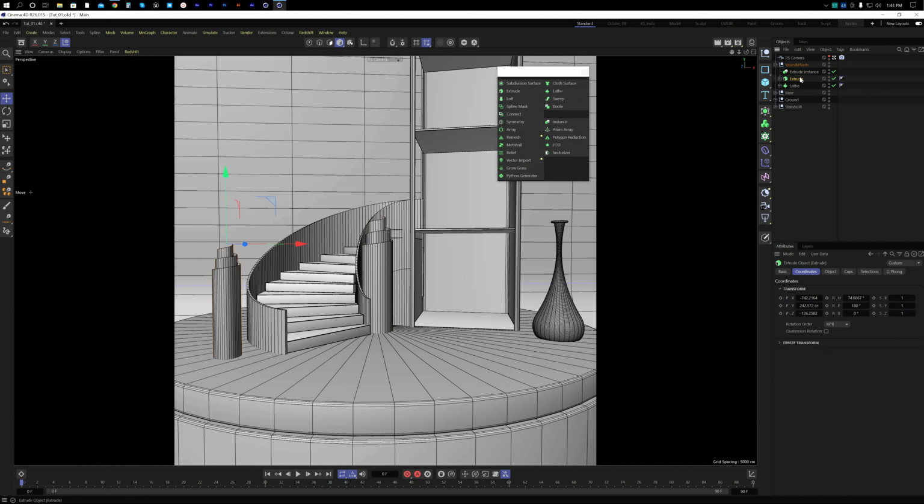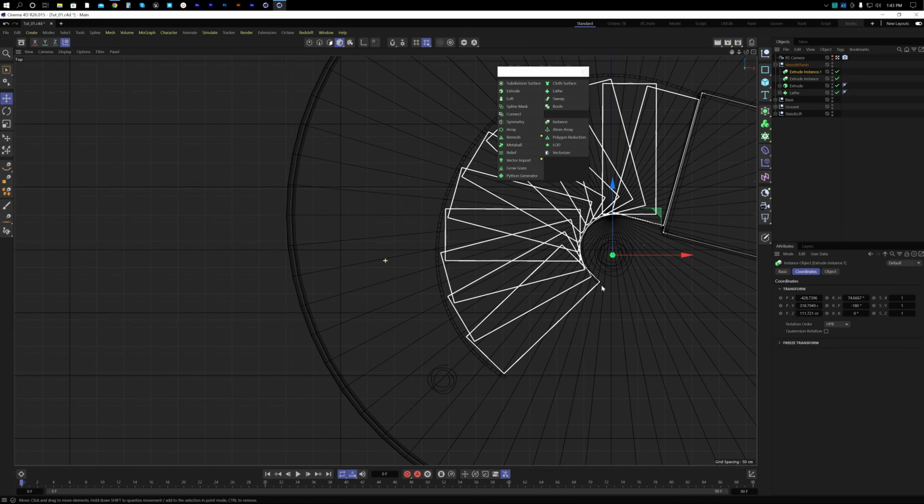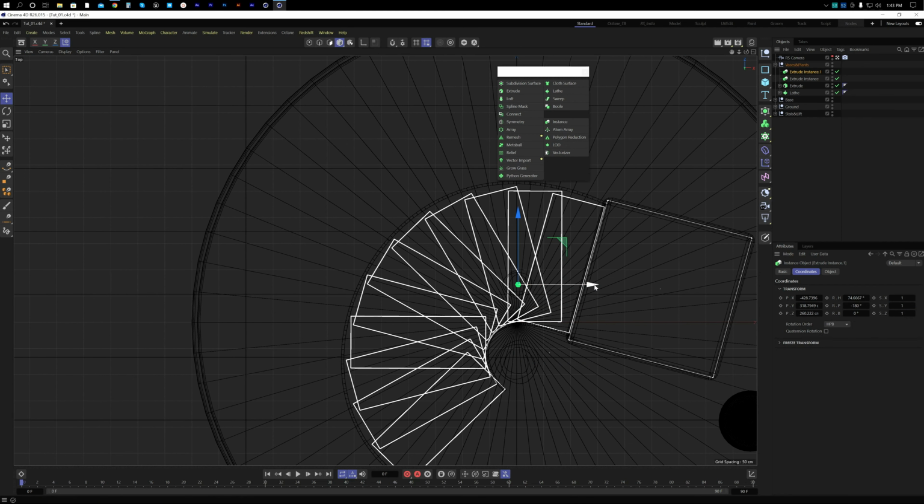And again, maybe copy by selecting and pressing Ctrl and just drag. And I want this one, but in a different place, maybe somewhere like this.